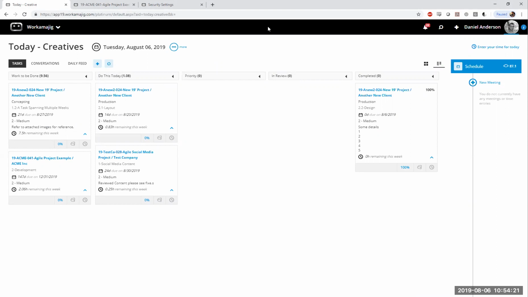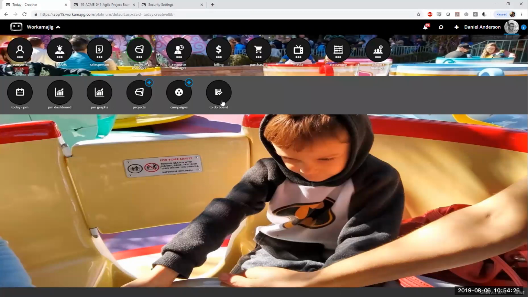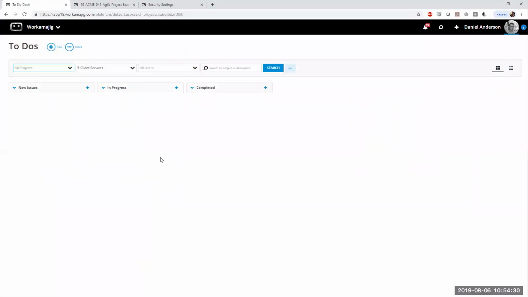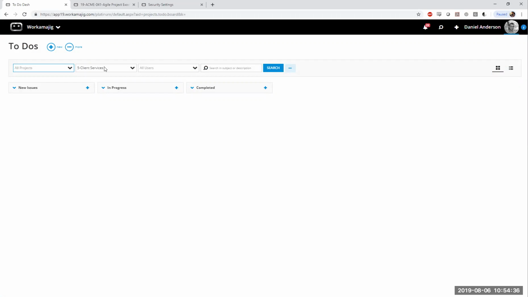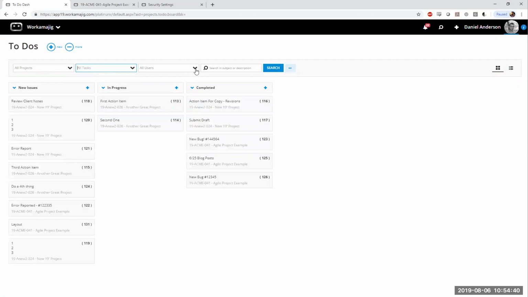Okay, so we've got 5 minutes left here. I do really quickly want to show the to-do board before we wrap up, and then give them the chance for 1 or 2 more questions. But I want to show off this to-do board here. This is a way for you to be able to see the detail of all open to-dos in your instance. So if I just search this without being specific, it's basically going to show you all of your to-dos, which can also have their own progress columns here too.